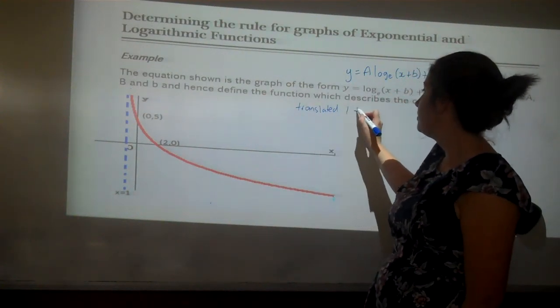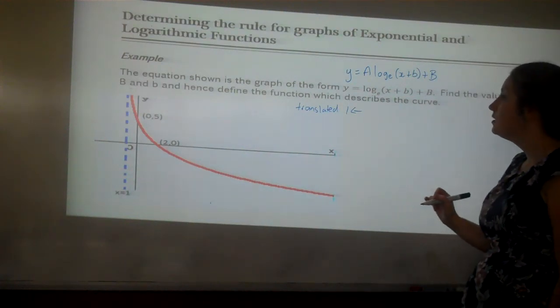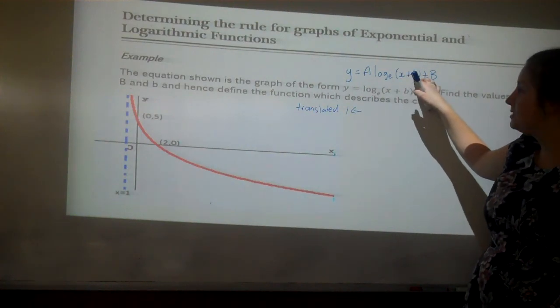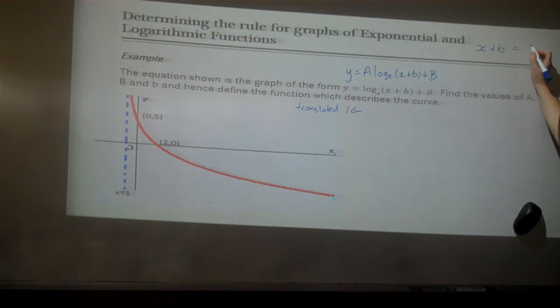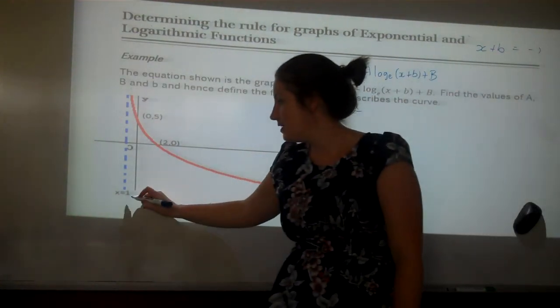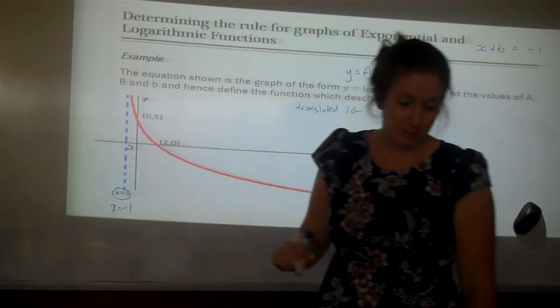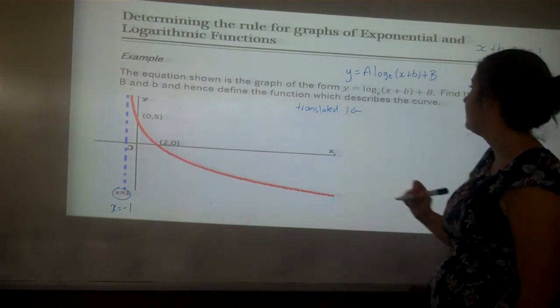by 1 unit to the left, or in the negative x direction, which means that what we need here, this part within the brackets, x plus b, needs to be equal to -1. I'm sorry, looking at where it is, this should be x equals -1. That makes much more sense than trying to say equal to 1, which doesn't actually work with what we're looking at.